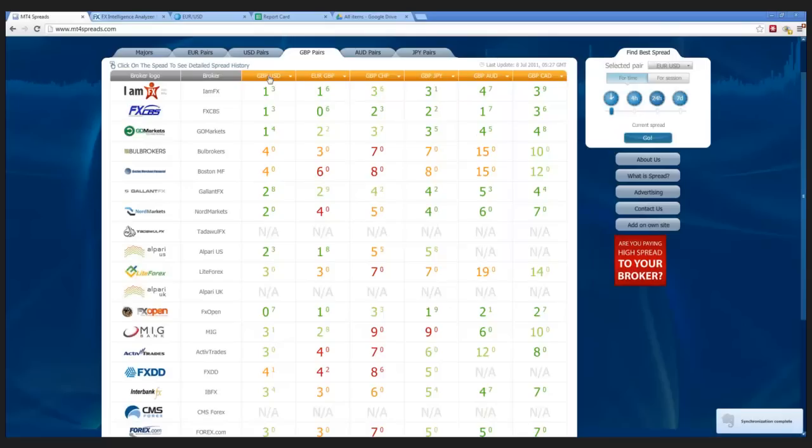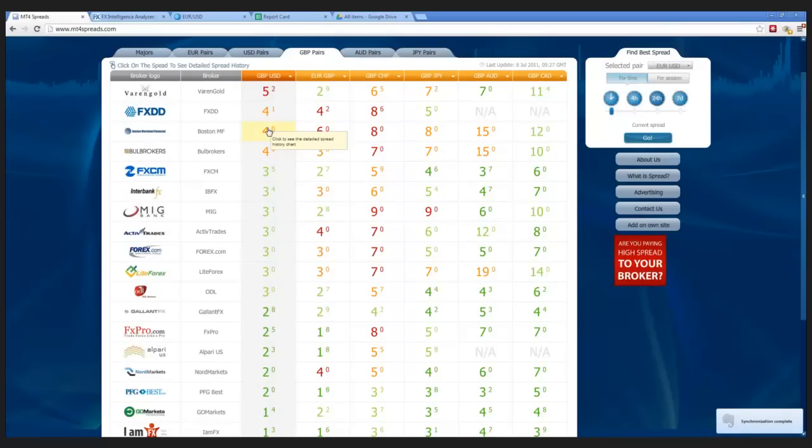Even the pound US, you get all the way up to 5, but it's very common to see 3 or 4. 2 is pretty aggressive. I understand that there are some that are lower, but don't forget spread can be so easily manipulated. You can't always do what this is doing here, which is comparing everything really quickly. So you may see a spread of 1 pip, but maybe they actually put the market a pip higher than everybody else. So you're really paying more than you think sometimes, and that's a whole other issue.